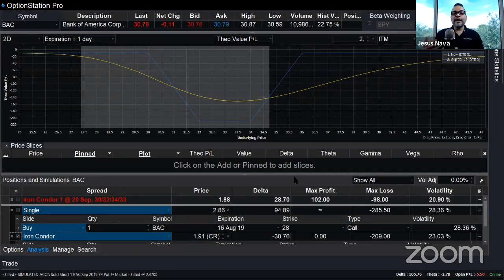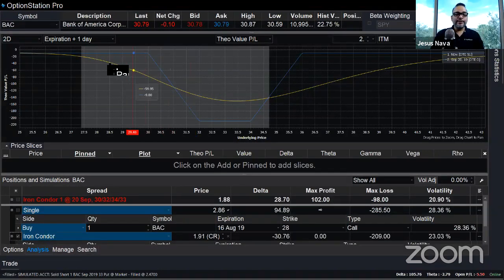options have a time component to the valuation, so that the more time there is before the option expires, the more value or the more time value there is in a particular option. So as the option approaches expiration, of course, the valuation is going to change. So the graph, the first thing that it's going to show you is the valuation of the option right now and what the valuation of the option is at expiration.